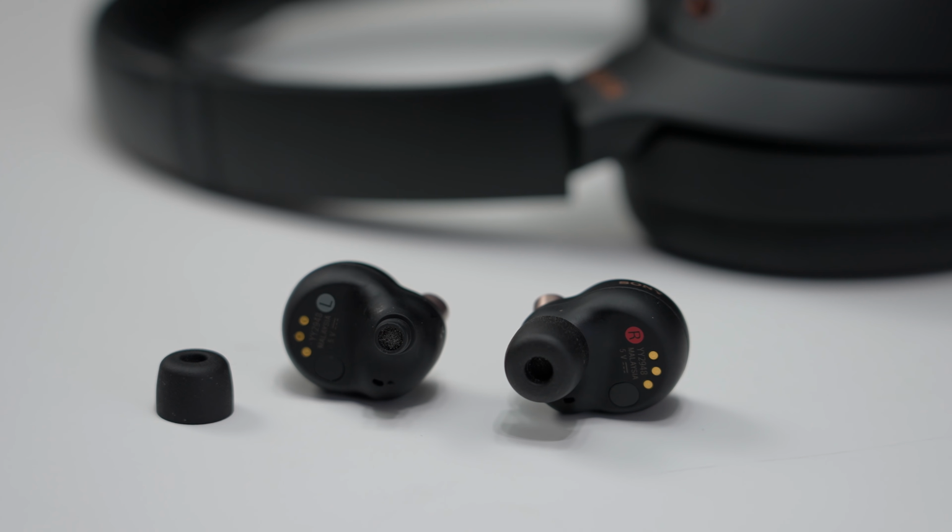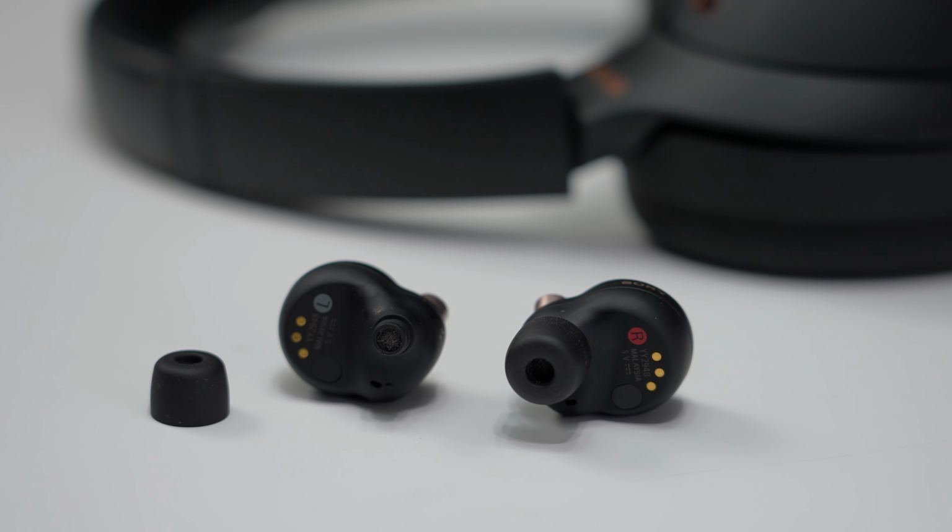Now, I think the main reason anyone's going to be considering these headphones is going to be the sound quality. And like I mentioned earlier, these are some of the best sounding true wireless earbuds I've ever experienced. Every time I listen to them, I'm simply blown away at how good they are. Even with the standard out-of-the-box sound profile, the low end is kind of amazing, and it's kind of unbelievable the amount of bass that's coming out of earbuds with 6mm drivers, and they aren't even over-the-ear headphones. The highs are very crisp without being piercing, vocals are incredibly clear, and you can hear so many different subtleties with lots of different types of music that you probably won't hear with other types of headphones.